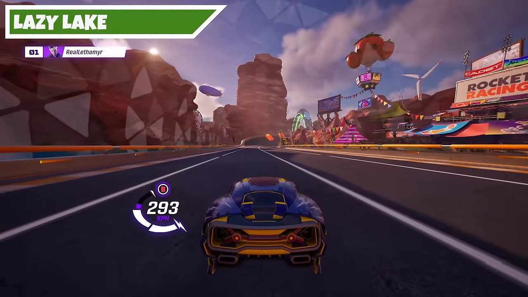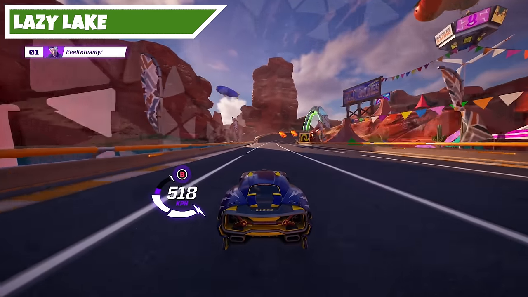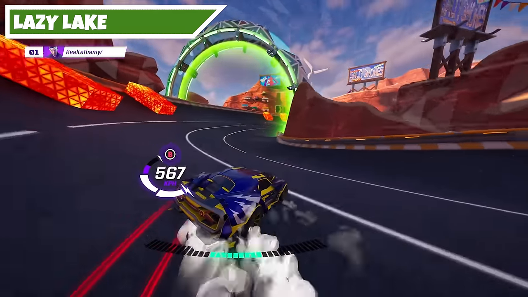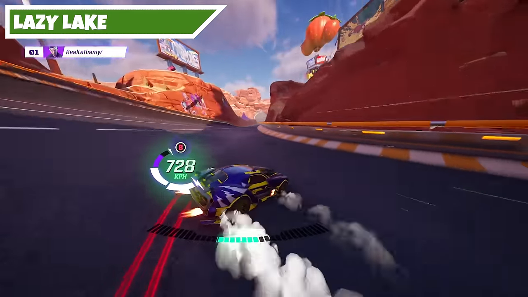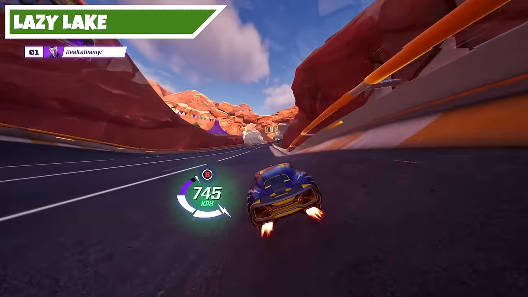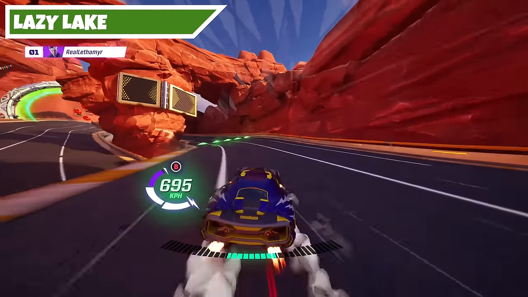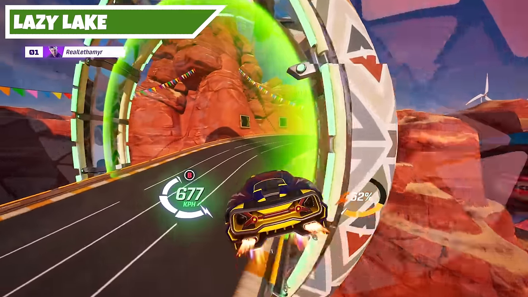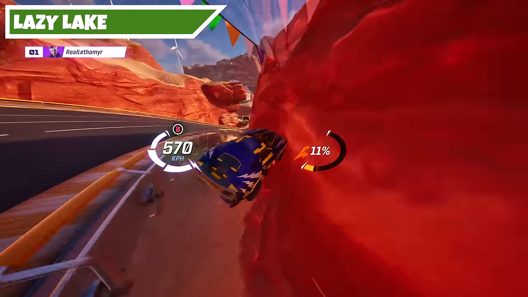All right, up next we have Lazy Lake. It is very much like its name, very lazy and very easy. Keep in mind, you always want to drift around the tight corners. I don't even know why those hazards back there are even there. Obviously, you want to go for the track that has the booster as well. And you can go around here like this as well to go a little bit faster.